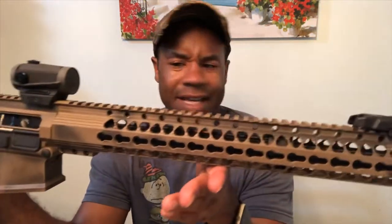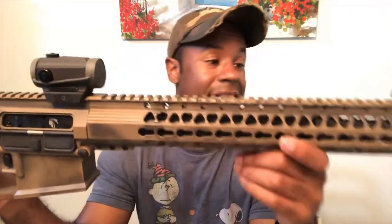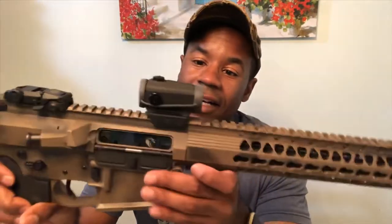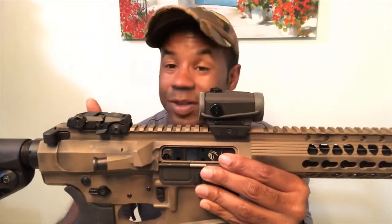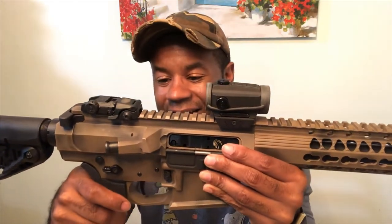So I picked up this sweet Live Free Armory rifle. Here it is, Cerakoted in FDE. Looks like it's a battle-worn finish. It looks really nice. It's got the 50 cal muzzle brake on the front. Came with the Magpul MBUS sights. The Holosun red dot was in my gun safe. I just put it on here because it was laying around, because you know I love my Holosuns.